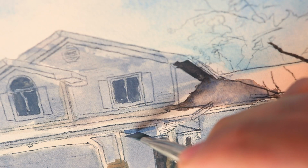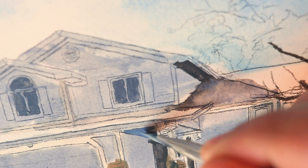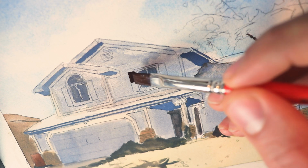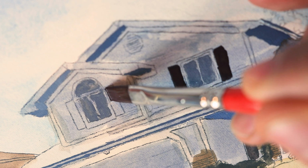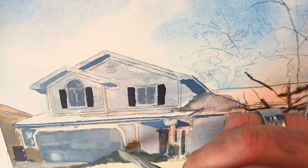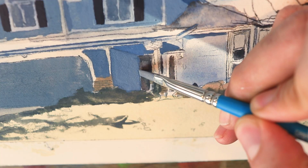Fingers crossed. I went back in the next day to put in some of these more opaque paints and realized I was essentially covering up everything I had done before. But I think that it is good to know that you can fix your mistakes. And I really feel like there's kind of a parallel with life like that. No matter how bad something is, or if you really make a mess of things, you really can always make things better. You can always try again and try to make things better.